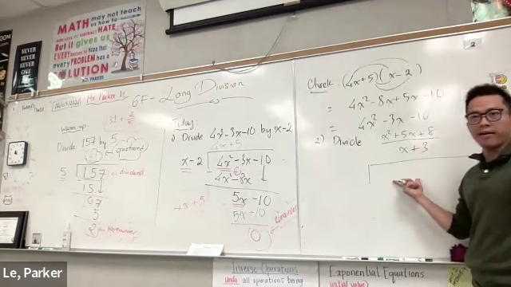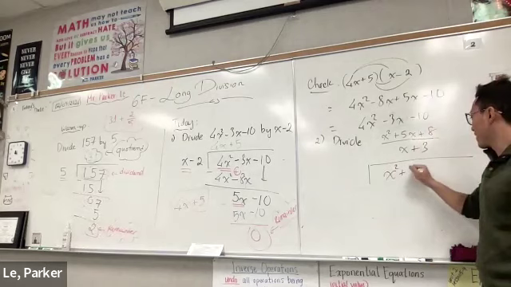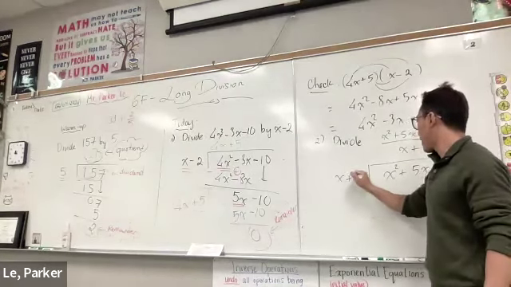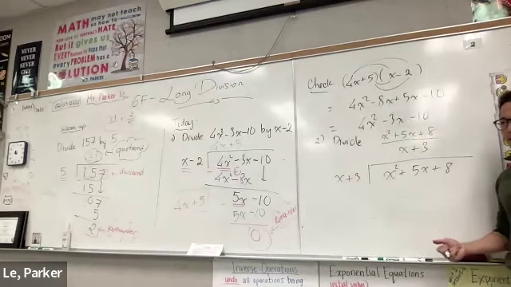What do I put right here? x squared plus 5x plus 8. All right, the divisor, x plus 3. You want to try though? Actually, what do you try? All right, Younger.